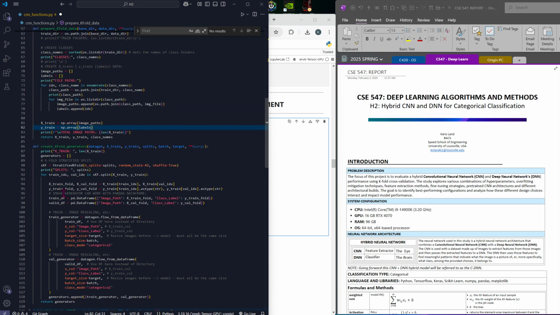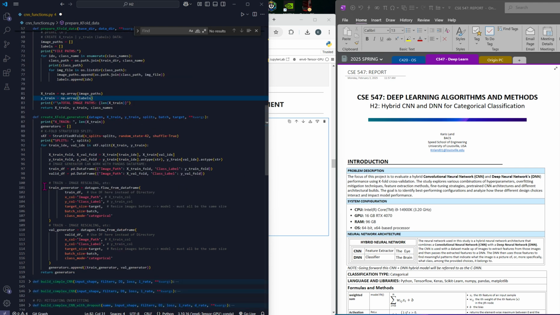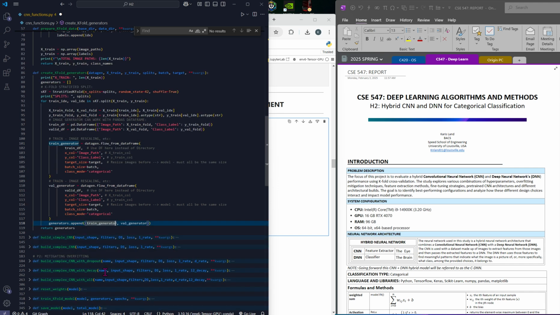And then we're going to split our data into the 4 folds, and we're going to use our generators to produce images from a data frame, and we're going to use a class mode of categorical, and we're going to put those into a tuple so that we can pass that to a generators list, and each fold will have its own unique training and validation generator.